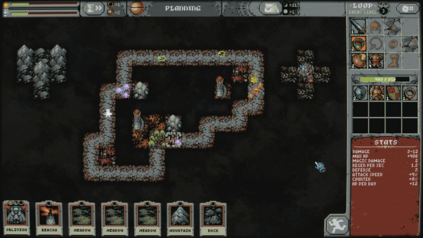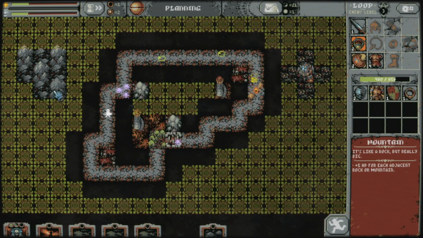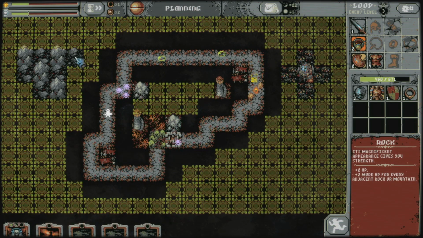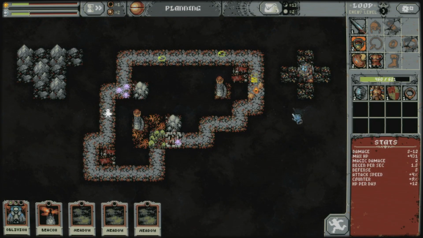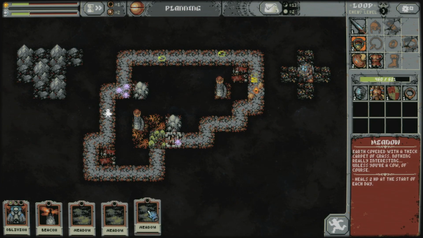2 more cards. Some armor that's not as good as the armor we're currently using. Another rock, another mountain. Let's make another mountain here. Man, look at our max HP, 671. Holy cow. Let's slap this rock next to this mountain. Up our max HP by another 10. Got all these meadows. I'd like to get another treasury card.